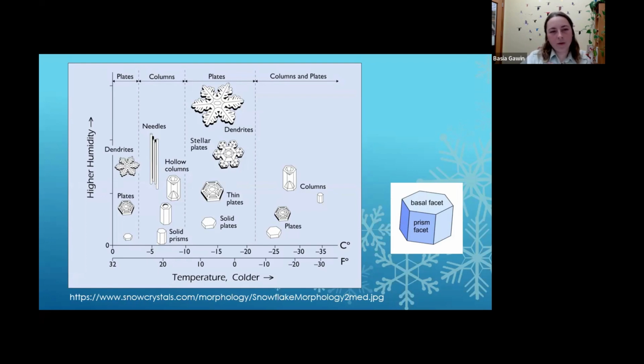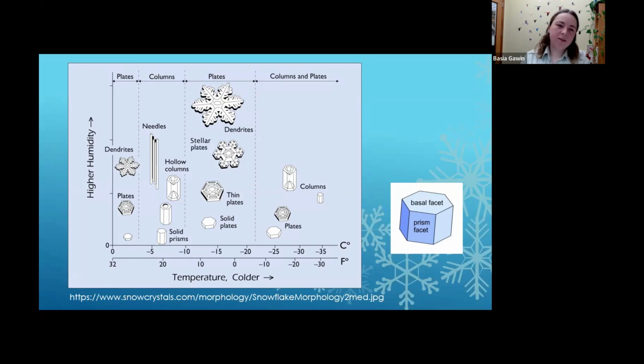And something cool that I found when I was looking at this diagram and researching it a little bit, those needles can also form when you have solid ice and it starts melting. A lot of times there will be dust or other impurities in between the water molecules, and so they'll hold on to each other really tight, but they'll start melting in between each other. And there's some pretty cool videos out there of what people call candle ice, where it's just needles and needles on a lake. So that's another thing you can look up, those candle ice videos.